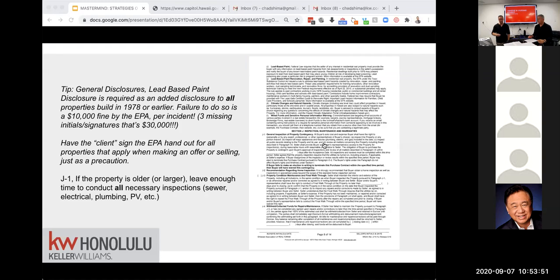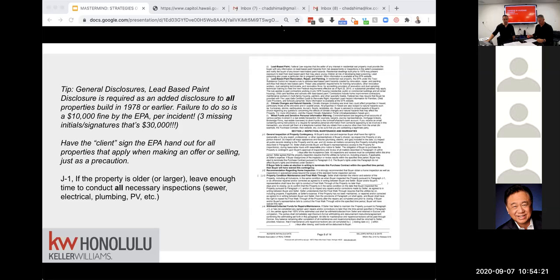You can download it as a PDF, and when I send out the purchase contract to a buyer, I include that PDF. I think it's like 20-something pages long, but I include it in there, and I have them sign an initial that they've received that document along with the lead-based paint disclosure. That way, if it ever came up, it's taken care of. And then also, if you're representing the seller on the listing side, just include it in supplemental documents. Yeah, absolutely.